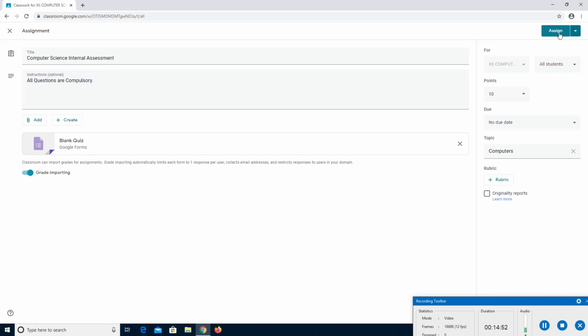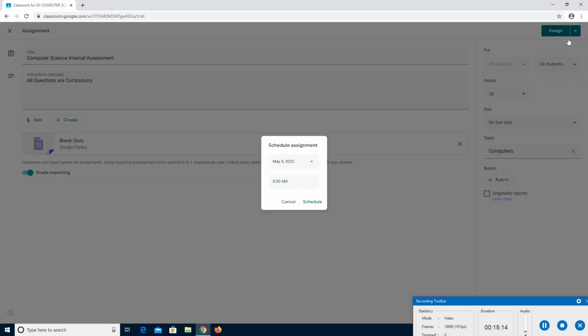Once you click on assign, this assignment will reach the students. Otherwise, we can specify the due date. Just now I'm clicking on assign. Otherwise, we can even schedule the timings here. Click on schedule, and you can select at what time this assignment should reach the student.